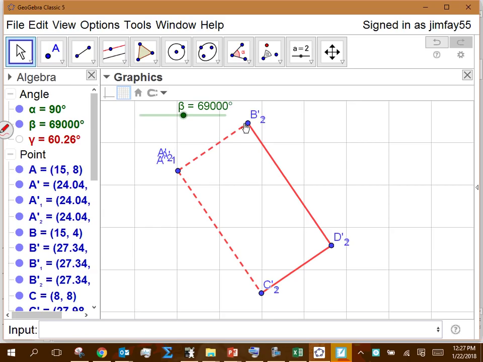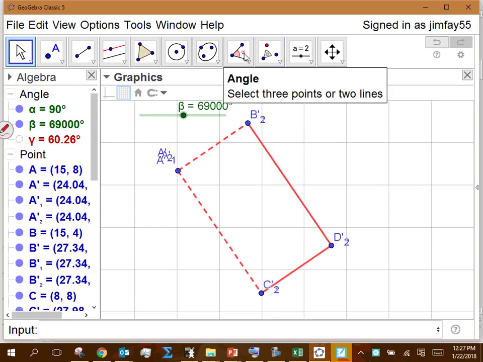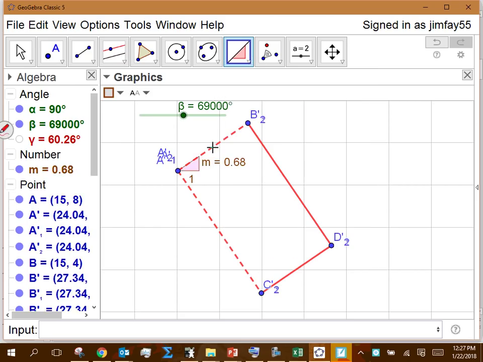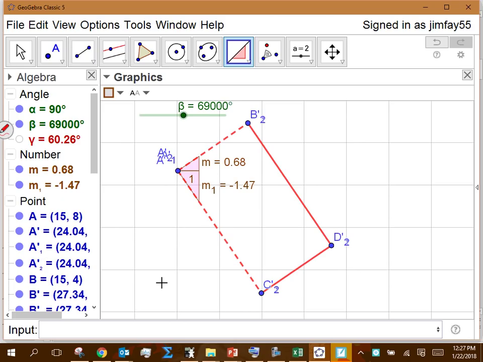We need to find a slope of that thing and a slope of that thing. Now, I told you it's a parallelogram, but I don't know if this thing's a rectangle, so I'm going to ask to find a slope. So that slope there and that slope there. Now, if they were fractions, that'd be really easy to tell, right? If one was like 68 over 100, and the other one was 100 over negative 68, that would be really easy because those are opposite sign reciprocals. But here I'm not seeing that.